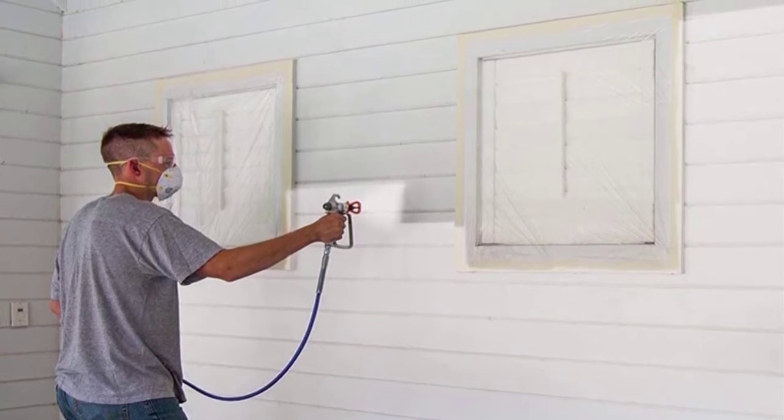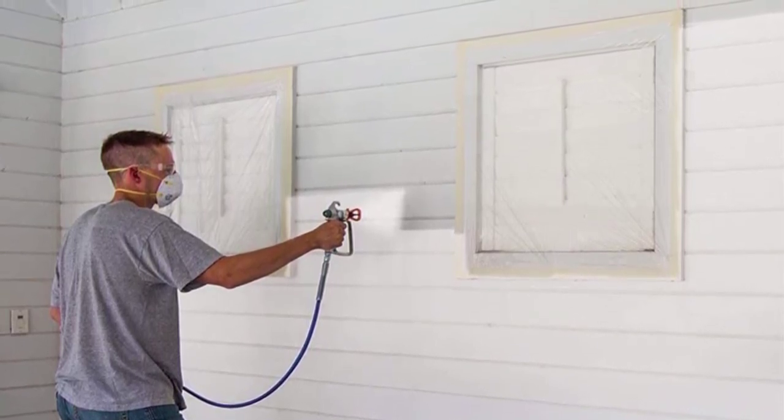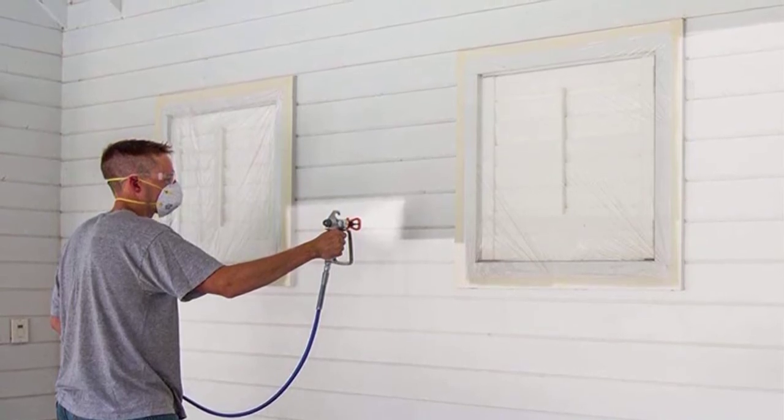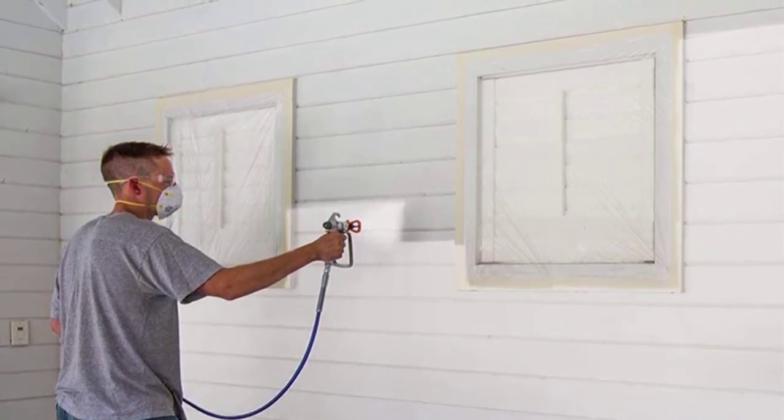True airless technology supports high pressure to atomize thick paints. It has a 5/8 horsepower universal high power motor and provides up to 3000 psi high pressure piston pump.